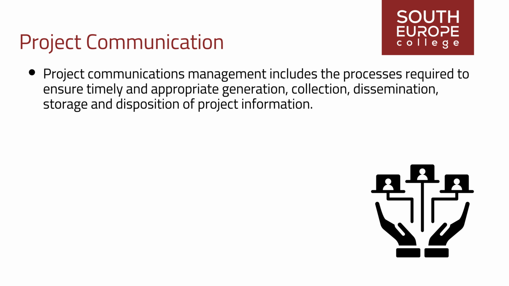Project communications management includes the processes required to ensure timely and appropriate generation, collection, dissemination, storage, and ultimate disposition of project information. It provides the critical links among the people, ideas, and information that are necessary for success. Project communication entails the following: communications planning, determining the information and communications needs of the stakeholders, who needs what information, when they will need it, and how it will be given to them.